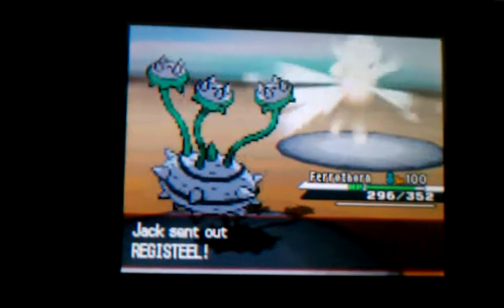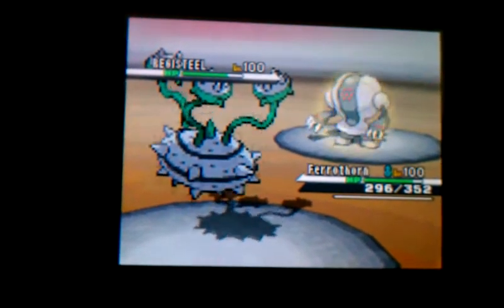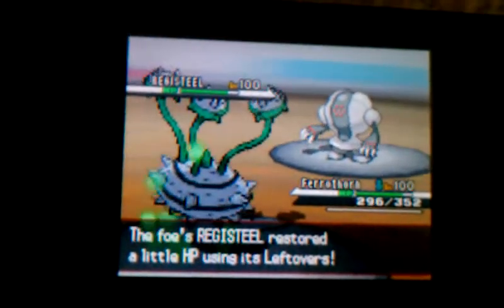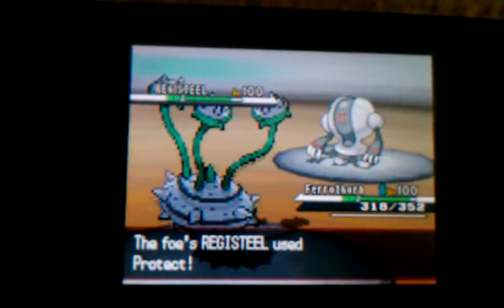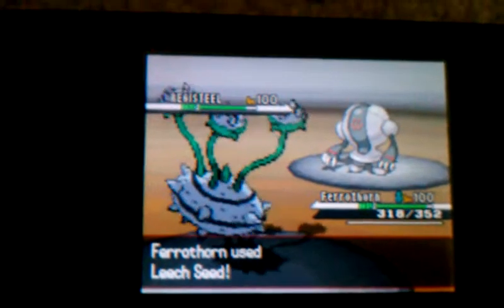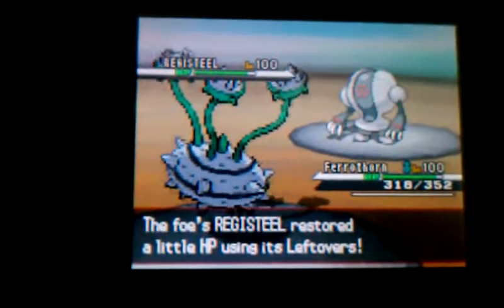a great play. And the only problem with that play is his Registeel at the same time can't really do much to me, as I can't do much to him. So it's kind of a little bit of an awkward situation here, but two pretty bulky Steel types going at it. He actually reveals to me his Protect, just to scout out what I'm going to do. I try to Leech Seed him again. Why not? Because Leech Seed's very useful, especially on crippling walls like Registeel.